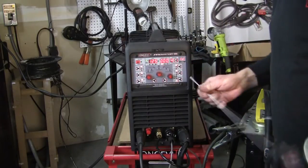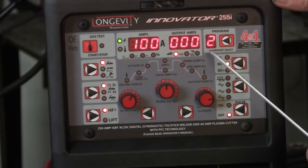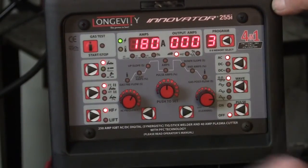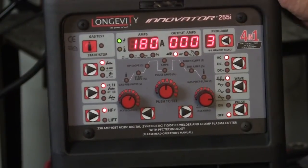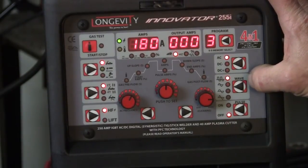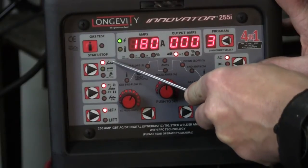Let me move the camera and zero in on the front of the panel. Here's our control panel — it's still set up for DC from our other part. We want to go ahead and change everything to AC. It was set up for the second program, but what I like is that you can set it to program number three now. It's going to be a completely new program, so all the parameters for programs one and two are right there and you can bring them up when you need them. So now we're on program three, set it to AC. We've got it on the wave — but the wave is off. The AC always has to have a wave because that's what helps clean the material. We're still on our stinger with the control button, not the foot pedal.